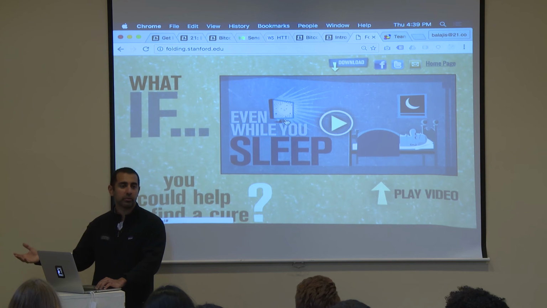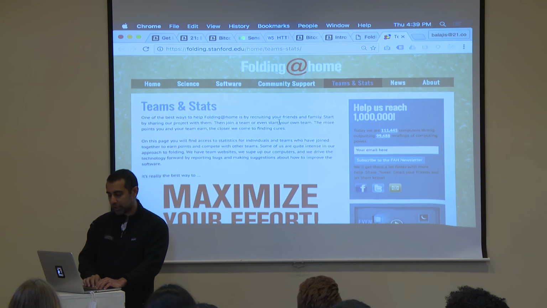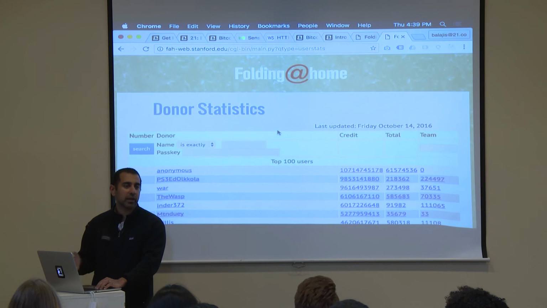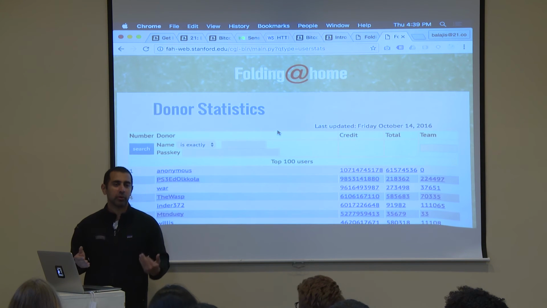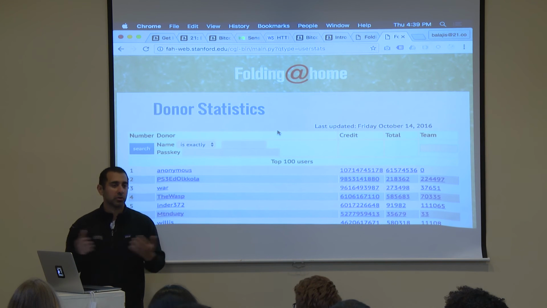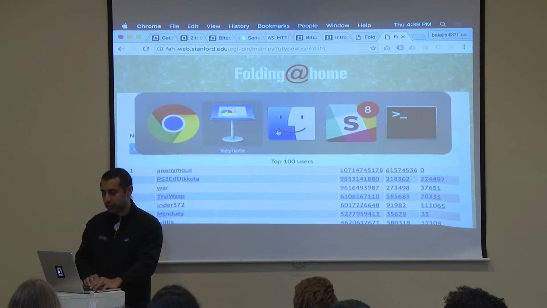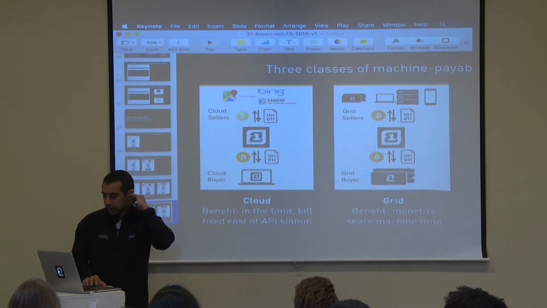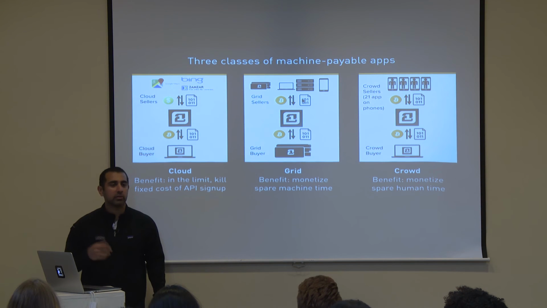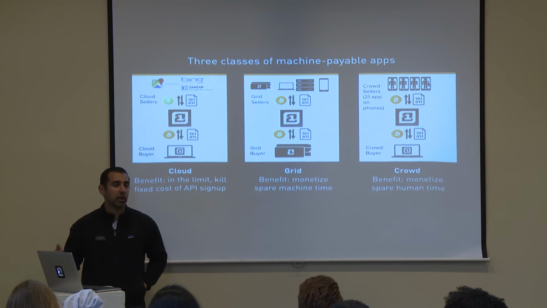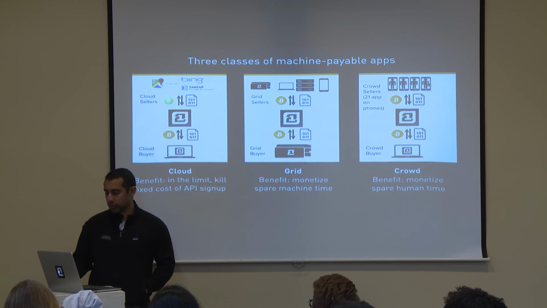He can't pay all these machines. So instead what he does is he has a leaderboard over here, and so people just compete on the basis of status, right? So why do you fold the protein? So you can rank up in the leaderboard, so you're status compensated, right? And so that is a hard limit of a few 100,000 people who could donate. But if you can pay in money, well, now you can actually monetize all that spare time on the grid, right? And similarly, with the crowd, you can monetize all the spare human time, and I'll show you an example with the tasks app and so on.